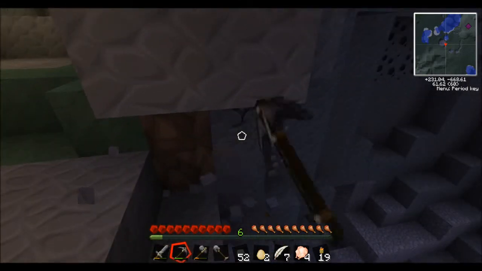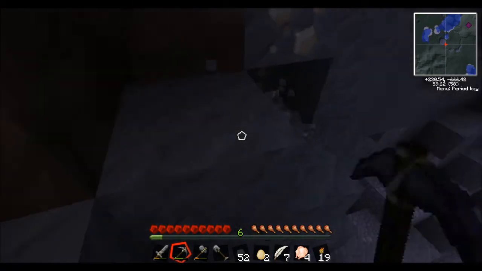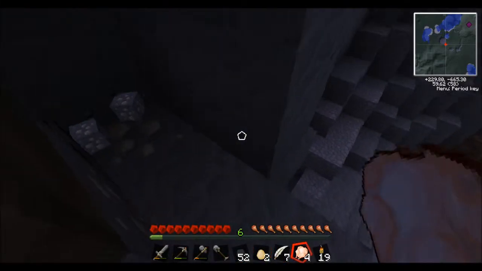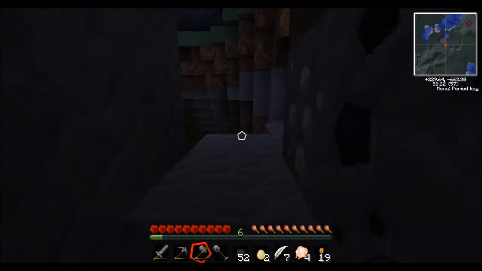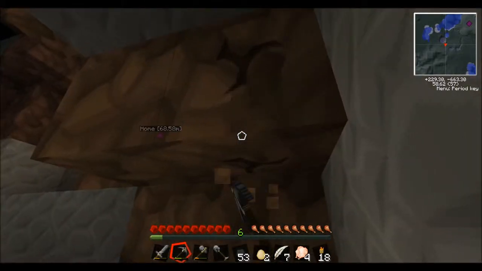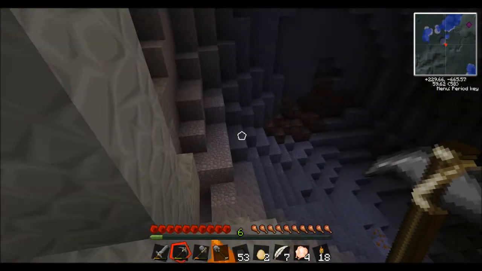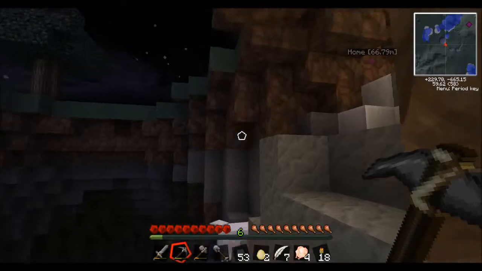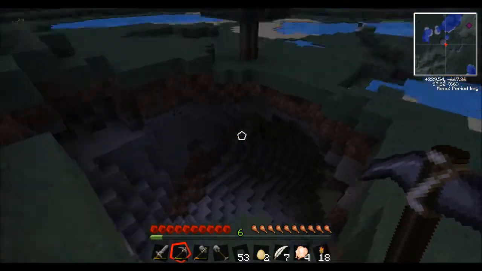Oh, we've got iron here. Brilliant, need that. I'm not sure if that zombie actually spotted me. It's going to get very dark in here quickly when normally it would be quite light. Okay, since our gear's running low, we're just going to quickly run back up to the home. That's a lot down there.